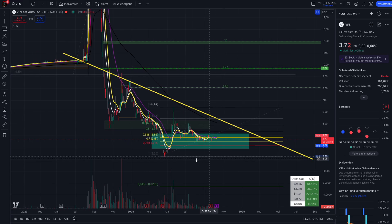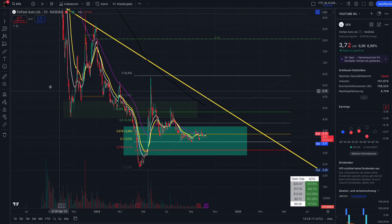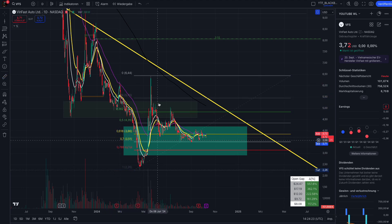I already predicted two squeezes for Winfast. My last trade was this move here, which was a price action of almost 185 to 200 percent. I also mentioned where the buying liquidity zone was. And for now, this is the reason I'm making this video — we have the following situation.